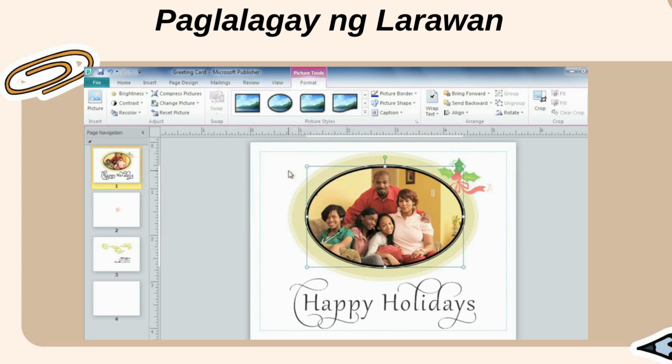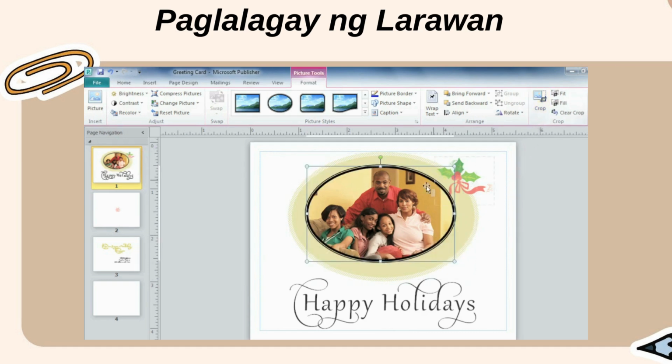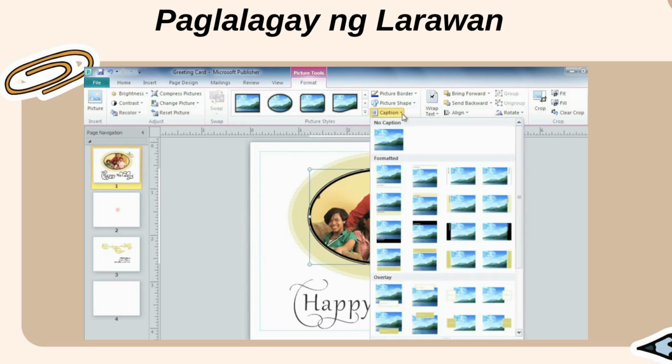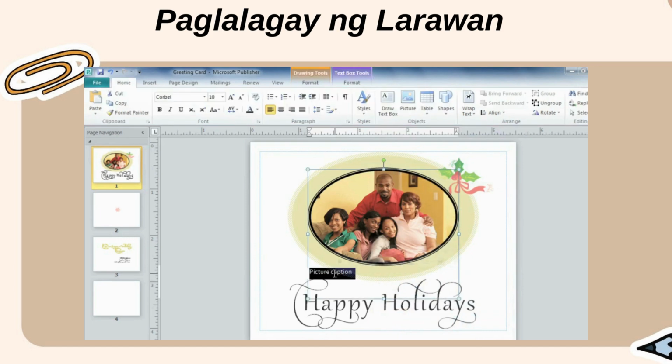Next, we're going to crop the photo to eliminate some of this negative space on the right. Just click the Crop command, then click and drag the cropping handles until you're satisfied with the result. This can be done with any type of picture, whether it's formatted like this one or not at all. Now I'm going to reposition my picture one last time before we add a caption to it. This feature is popular in publications like brochures with product descriptions and newsletter articles. I'm looking for something very simple that I can center right below the photo. There, that looks nice.